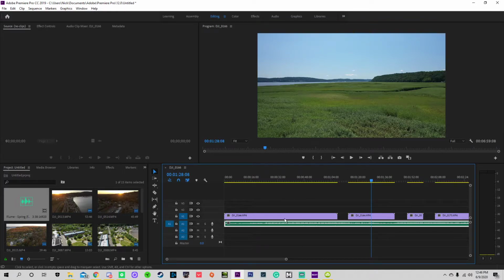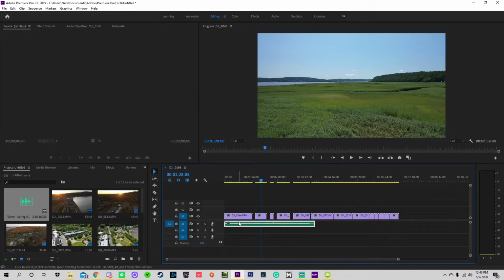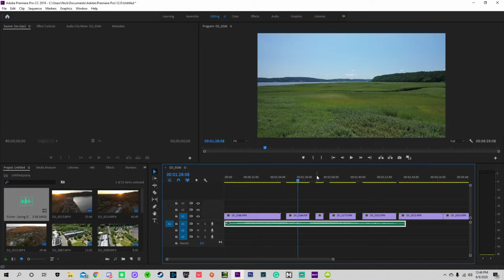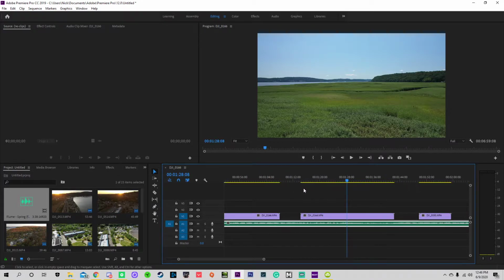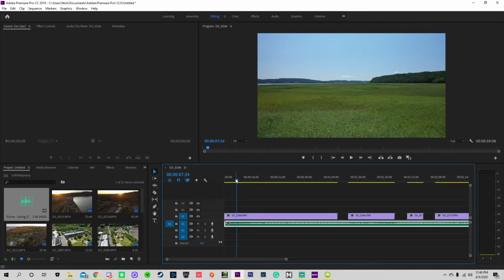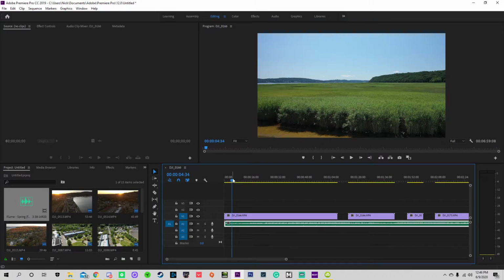So once you have your clips in your timeline and you're ready to go, you can use the equals key and the minus key to zoom in and out. Equals zooms you in more, or I think it's plus actually. Plus zooms you in more, minus zooms you out. You can scroll and that moves you along the timeline. You can also drag the bar. Pretty easy stuff. Definitely get to learn those keybinds, as that'll help you a lot in speeding things up.